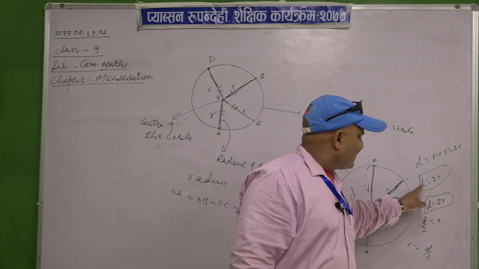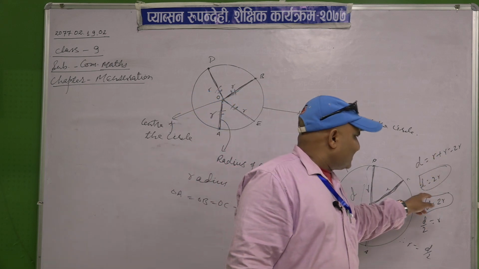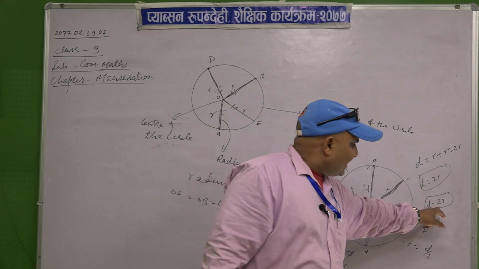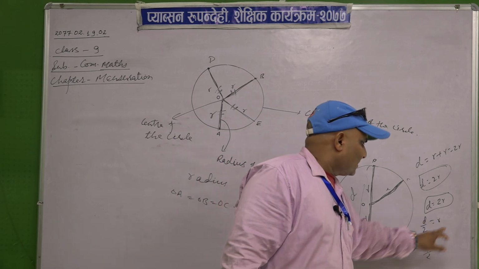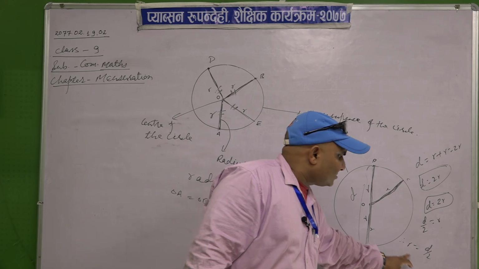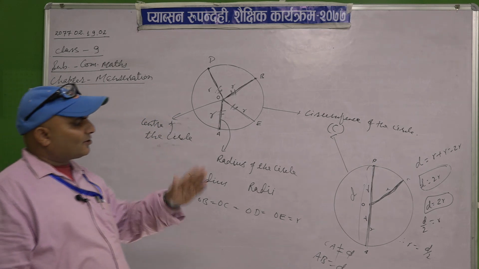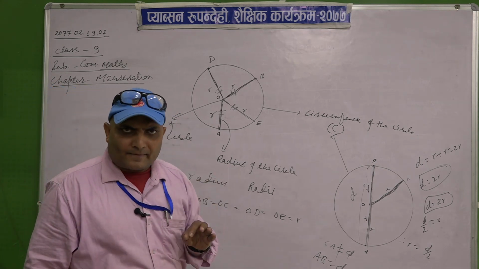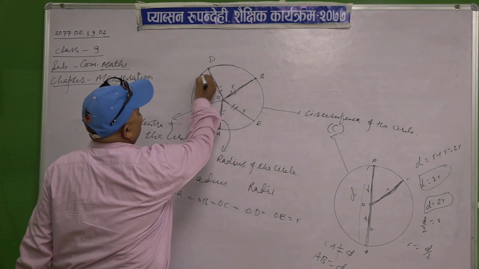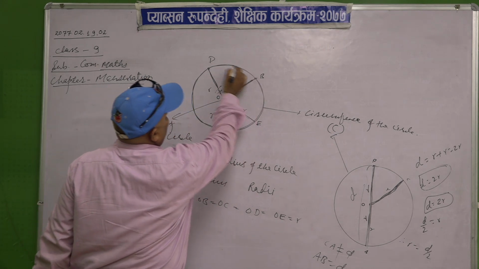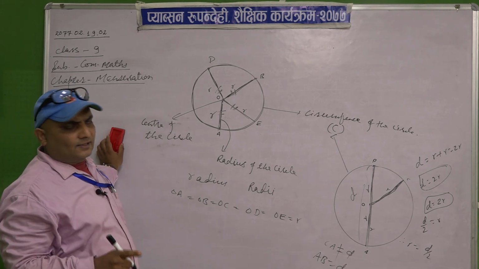In this way also we can say that diameter is double distance of radius, and this is one formula also. And if you transfer this 2 to the left hand side, it will be d by 2 is equal to r, or r is equal to d by 2. So, this is the relation of radius and diameter. Now, you know that this outer line is called the circumference of the circle. We are going to find here the circumference and area of the circle.